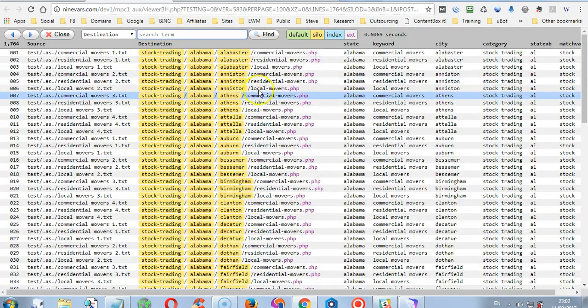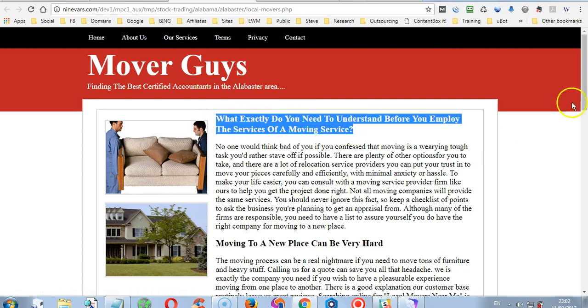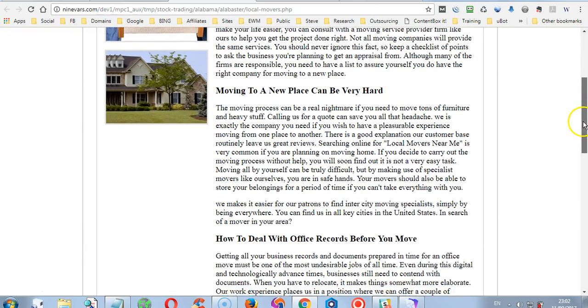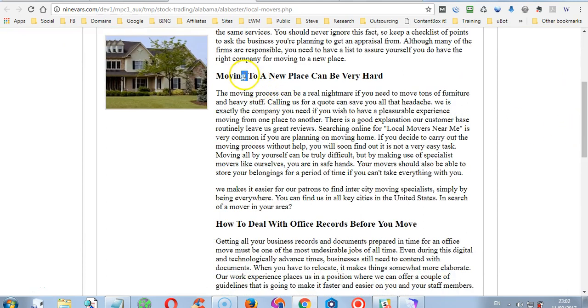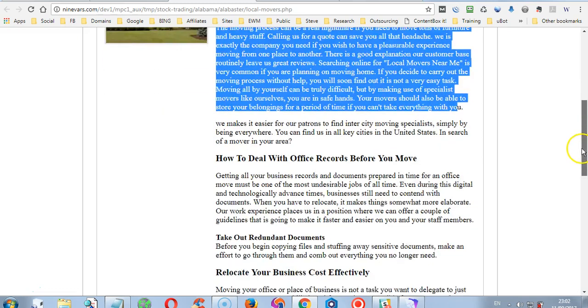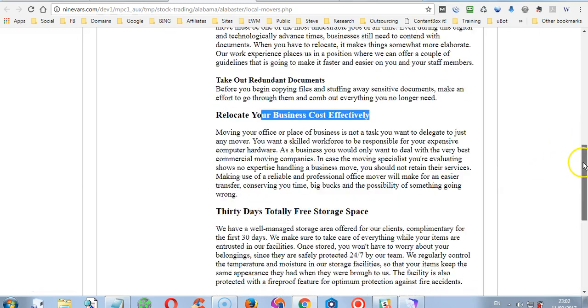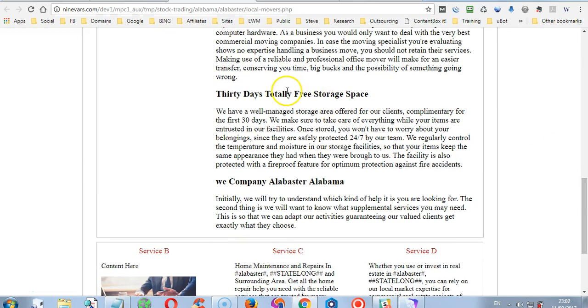The next one, let's open up this one, starts with a somewhat more generic intro, followed by a somewhat more generic paragraph, goes on into office moving, and talking about cost effectiveness, and talks about storage.